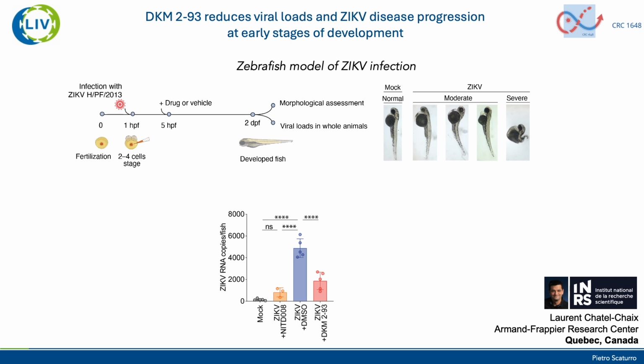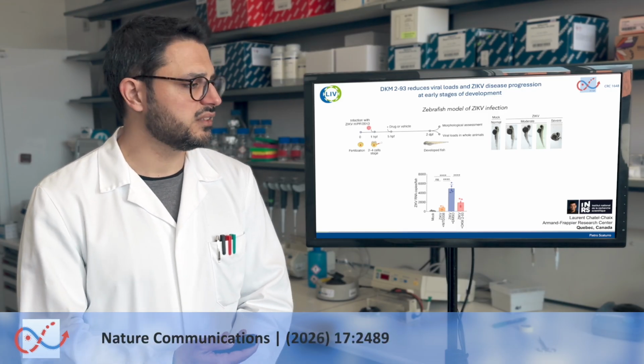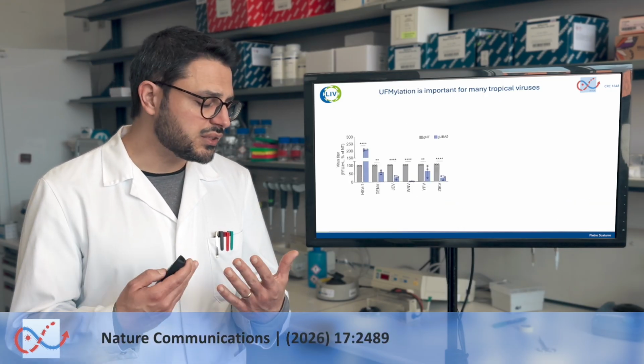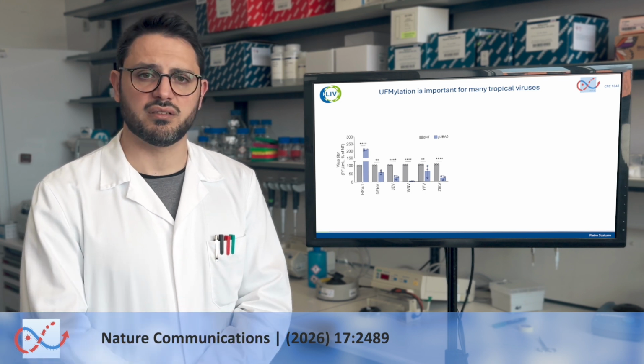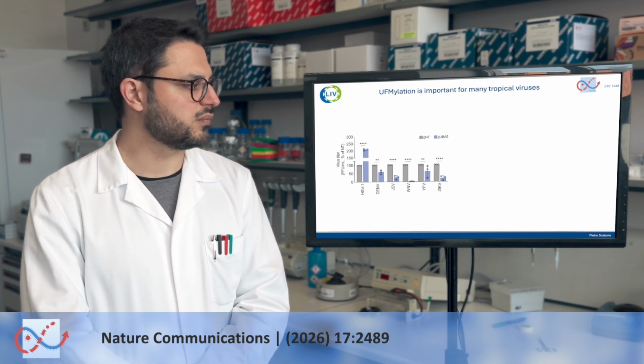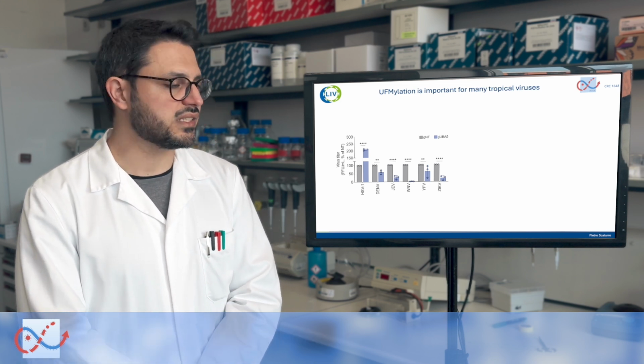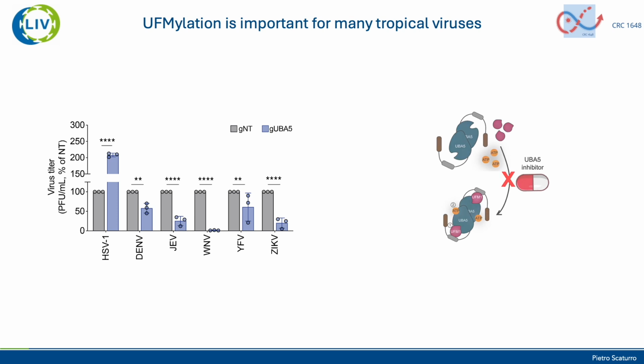Importantly, in our study, we discovered that these small molecule inhibitors are not just effective against Zika virus, but they actually exert a broad-spectrum antiviral activity against multiple members of this virus family, including Japanese encephalitis virus, yellow fever, or West Nile virus, just to name a few. We are currently developing this compound further as the next generation of host-targeting antivirals.